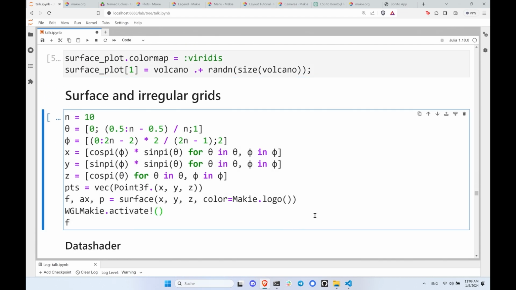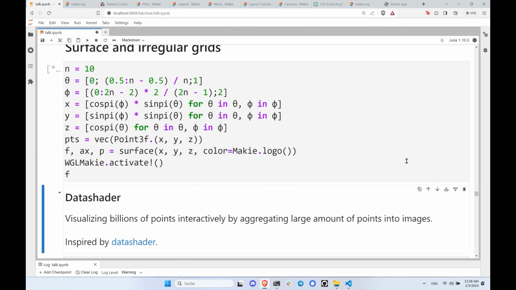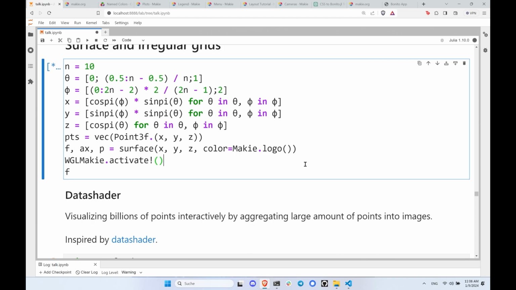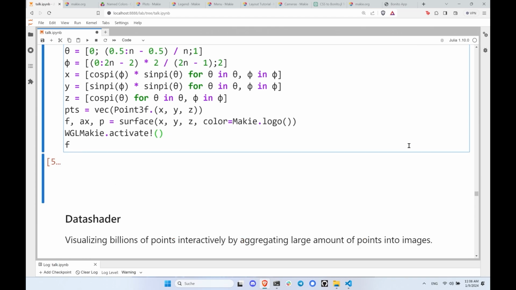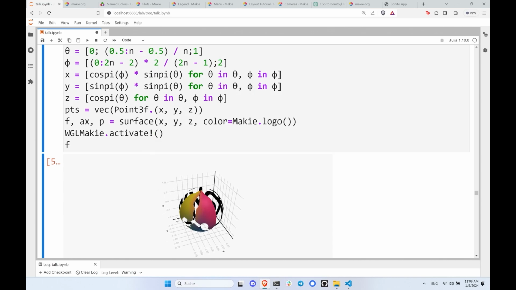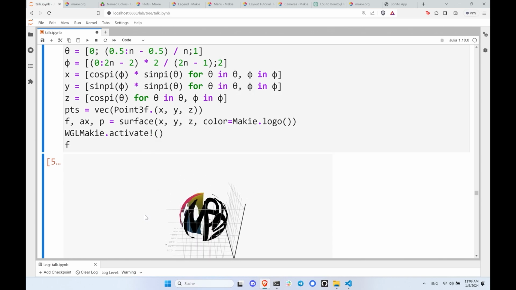I added this example yesterday because I talked with quite a few people that didn't know that this works: Makie also has support for irregular surfaces. So you can give it a matrix of X and Y coordinates, and then a Z. And you can also give it a completely new color, so that it's not colored by looking up the Z values and mapping that to a color map. That's how you can map, for example, the Makie logo on a surface plot, which is more like a gimmick.